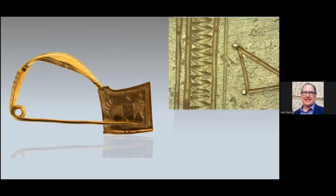We have engraving in Greece on gold before the so-called Dark Age. We have it after the so-called Dark Age. Nowhere else that early. Nowhere else in the ancient world. So this shows a continuity. Maybe links with Northern Europe more than the Middle East. We don't know yet, but there's work in progress. So we can look at things like that when we study jewellery, what there is and what the chronological and geographical information we get.